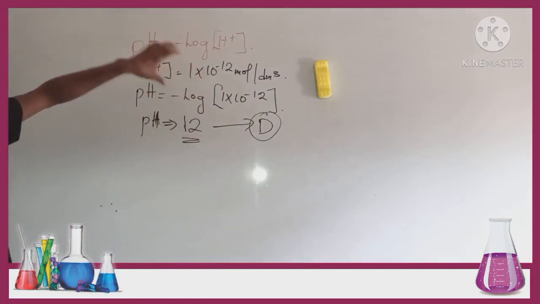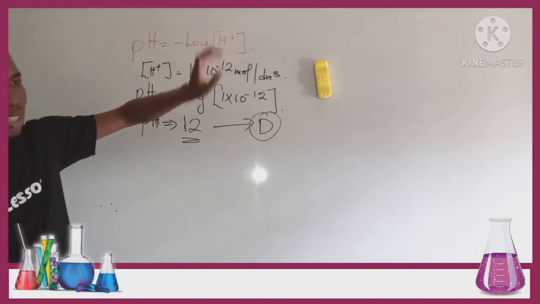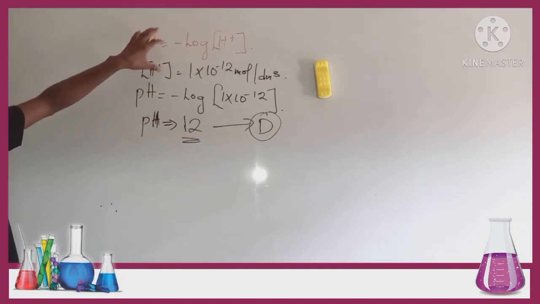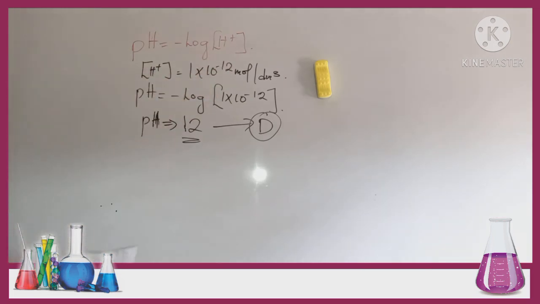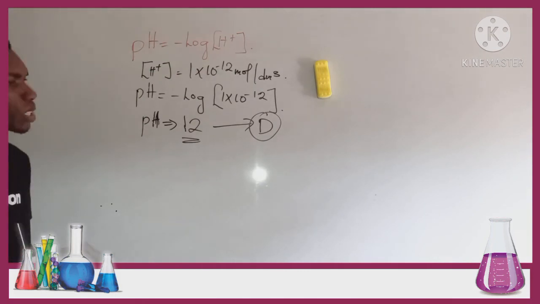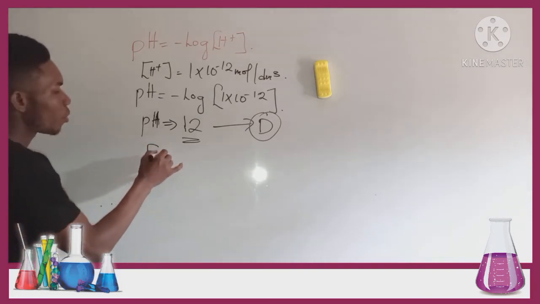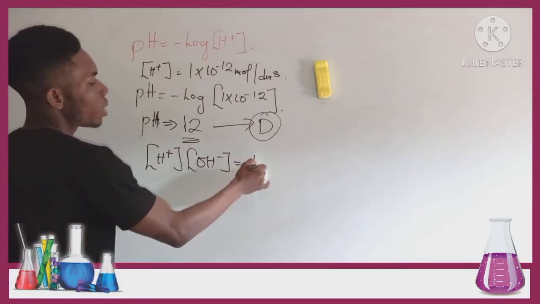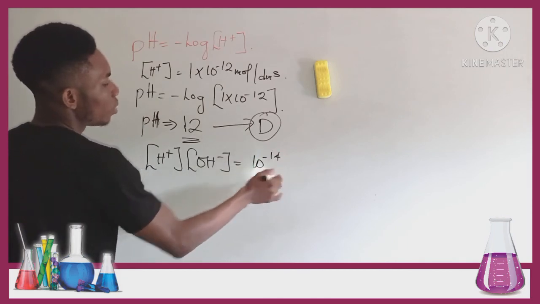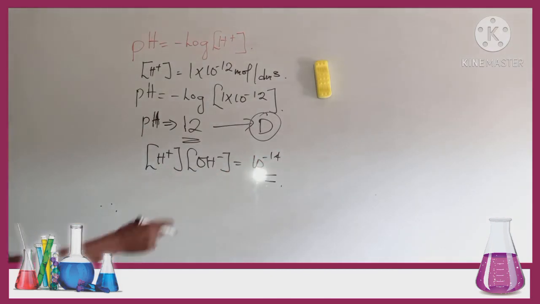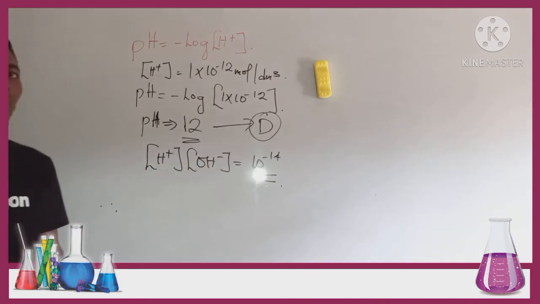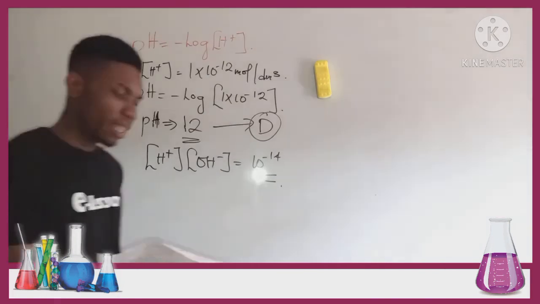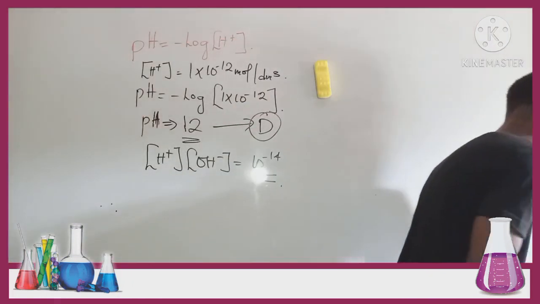Whenever you are asked to calculate for pH, pH is the negative logarithm of the hydrogen ion concentration. The hydrogen ion concentration is given as H plus, so substitute it in. Now, in a situation where you are not given the hydrogen ion concentration but you are given the OH minus concentration, how do you calculate it? You can use the formula [H plus][OH minus] is equal to 10 raised to power minus 14 to get your hydrogen ion concentration in case OH minus is given to you. But that is not the case for this question, so you leave it as it is. So that's basically it for this particular one.